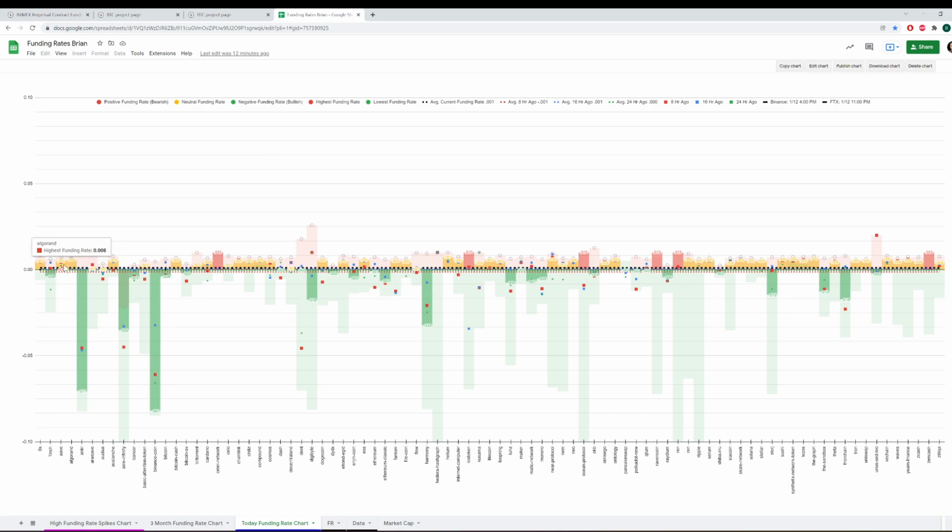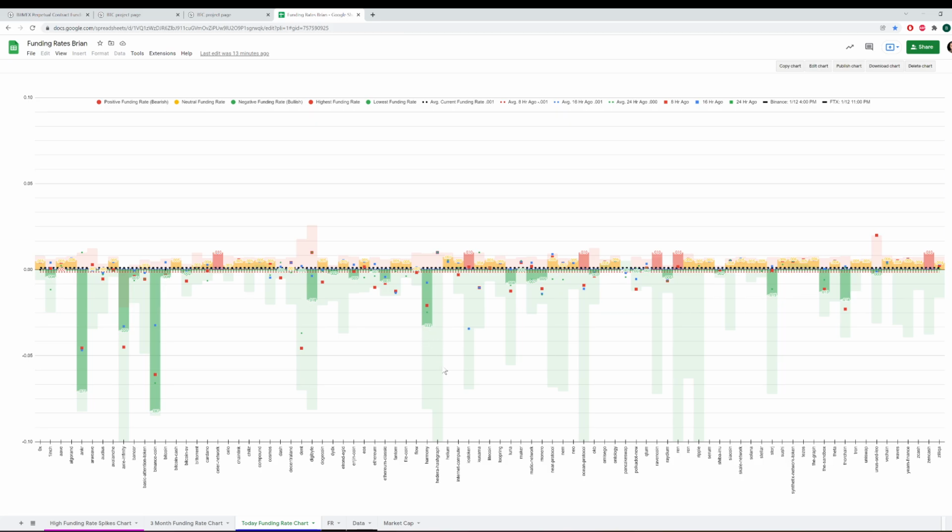So for starters, any solid green bar here means that the funding rate is short right now. Any red bars here mean the funding rate is very long, or at least excessively long. And then the yellow, as you might guess, these are essentially the neutral areas, which occur anywhere between 0 and 0.01. Most of the assets fall between the green and the yellow range right now. And just doing a quick ballpark, around 20-ish of these 70 to 80 assets that I'm showing right now, someone can count and fact check me, are actually in short territory right now. And that's a very good thing.